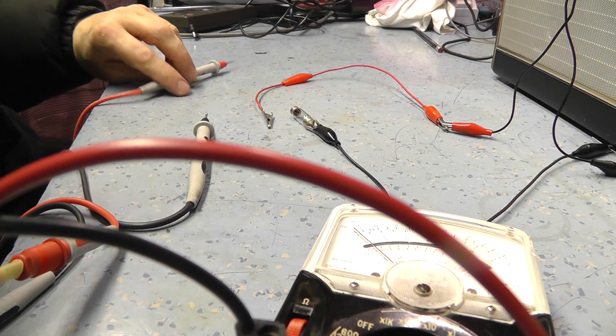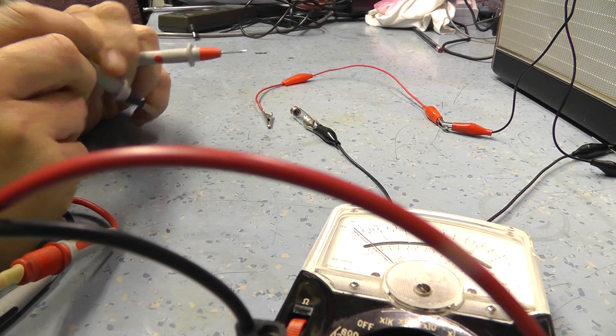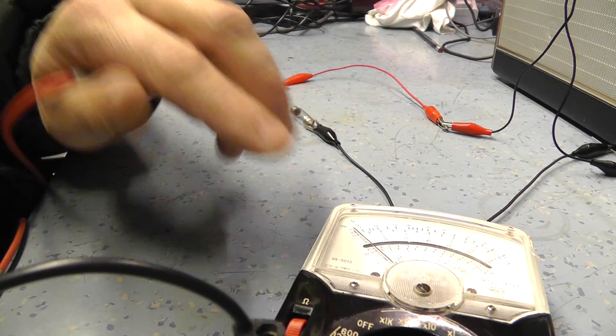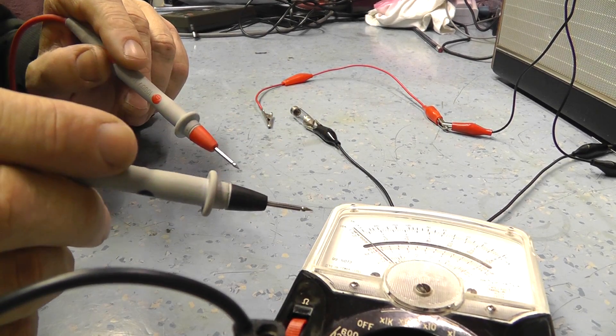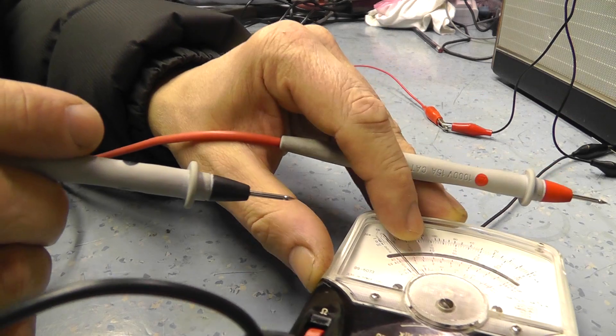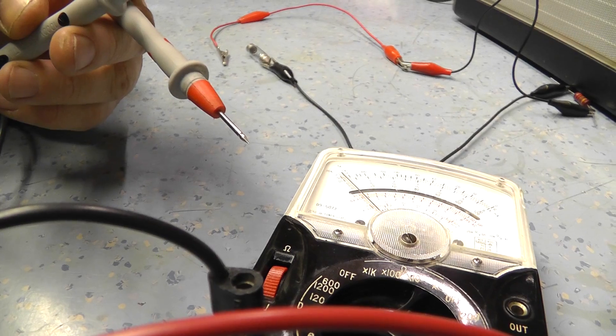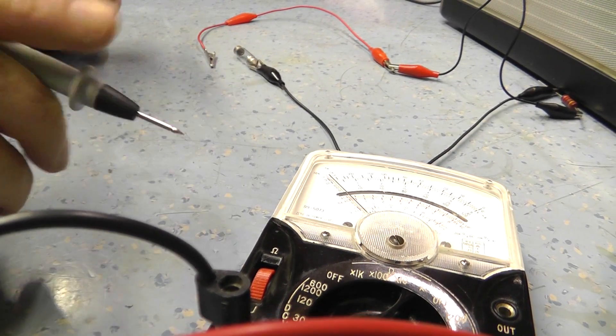And these are plentiful on eBay. You just obviously have to be a little bit careful, because you are working with a mechanical instrument. You can damage it if you have it on the wrong range. But as we're working with 12 volts today, we know that we want something that's not going to overload the range.